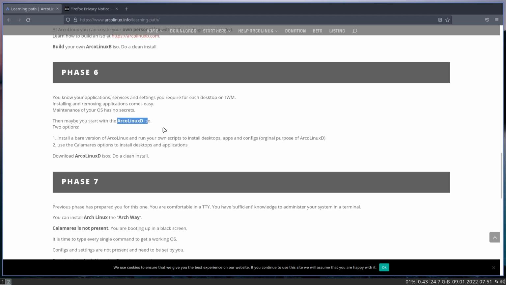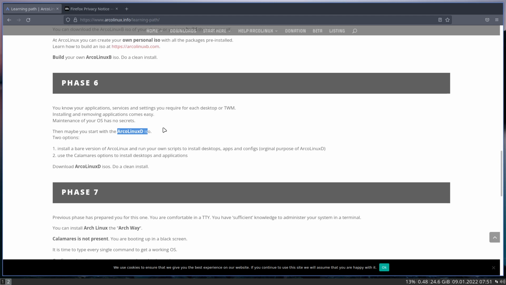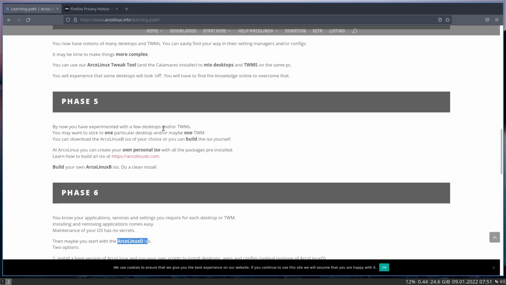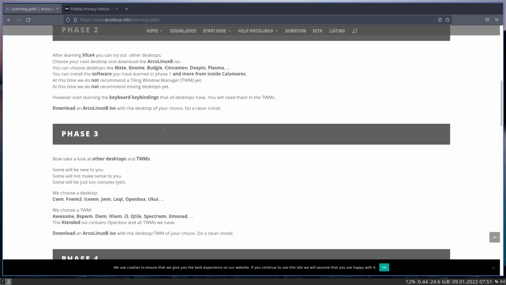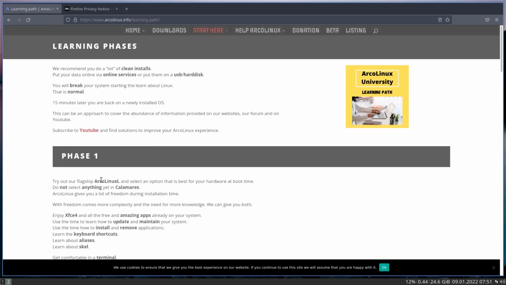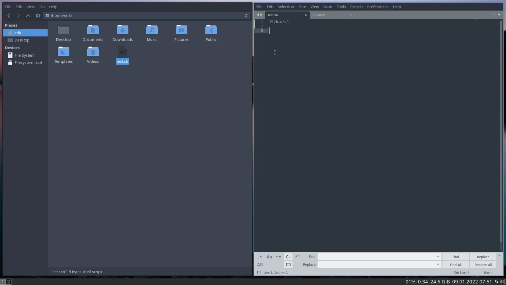But that's ArcoLinux D. For that, to be able to do that, you need to have more knowledge about applications. So first of all, we say, guys, start with ArcoLinux XL, the flagship, install even more during Calamares if you want, and get to know the applications. Once you get to know the applications, then you say, next time around, I'm really sure. Well, first everything starts with the names, as simple as that.